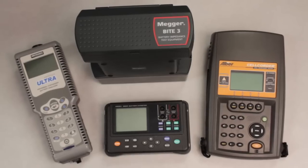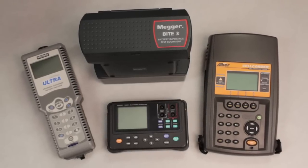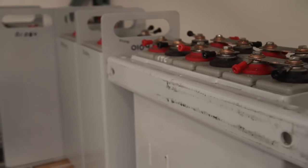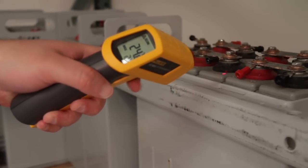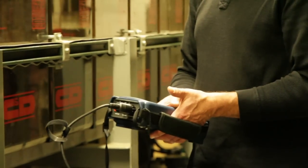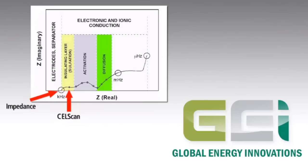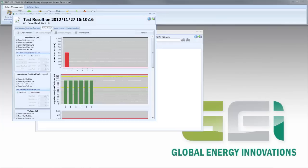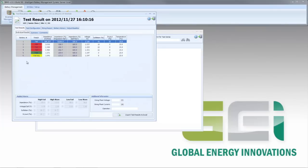This automated self-baseline convergence algorithm feature is only available on the Global Energy Innovations analyzers. Other analyzers require manual testing and entry to establish a valid baseline, which is often time-consuming and prone to operator error. Because ohmic measurements can be highly sensitive to battery temperature, apparent differences in data sets collected at different times can be misleading. To avoid this problem, the EC Series analyzers apply temperature corrections to both single-point impedance and Cell Scan multi-frequency parameters. Data review is key when using impedance testing; it is important to monitor the trend of battery impedance over time and to ensure that all batteries in the string show consistent resistance levels from one test to another.